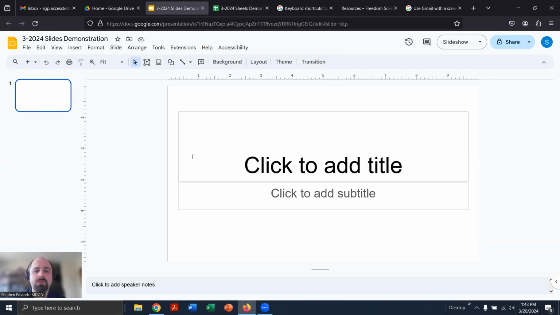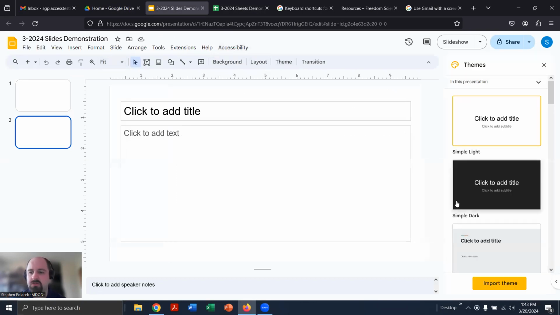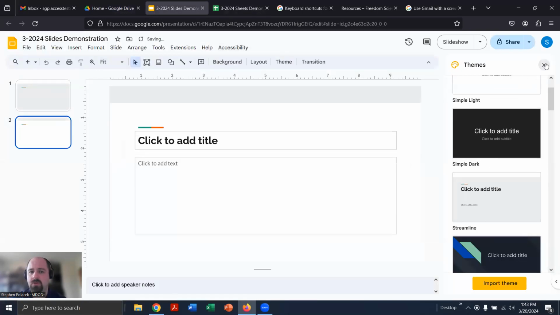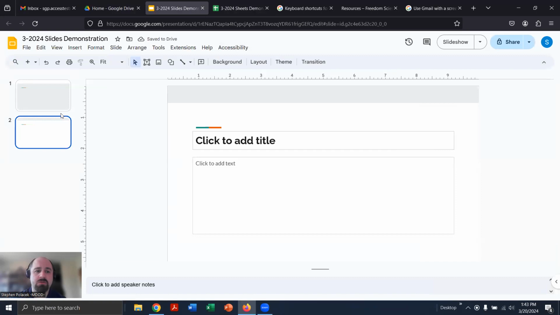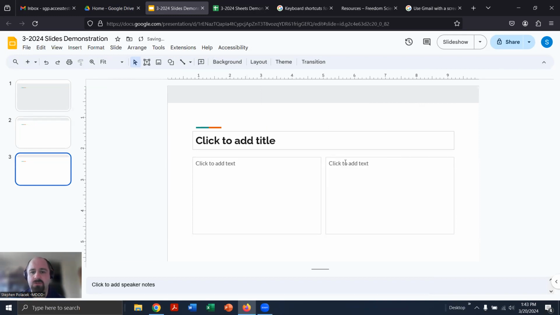The couple things I want to talk about with slides is kind of the same thing we mentioned with docs. I'm just going to choose a quick theme. If I want to add an image or change the layout, two columns.